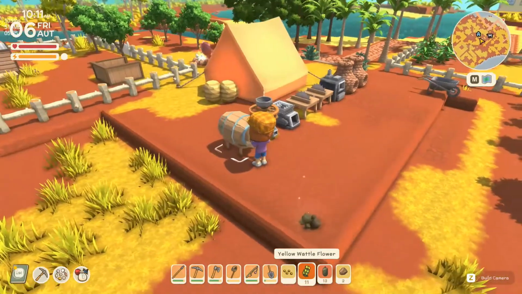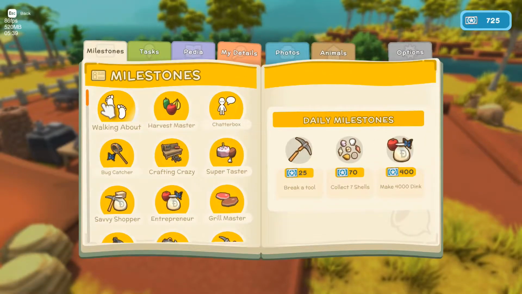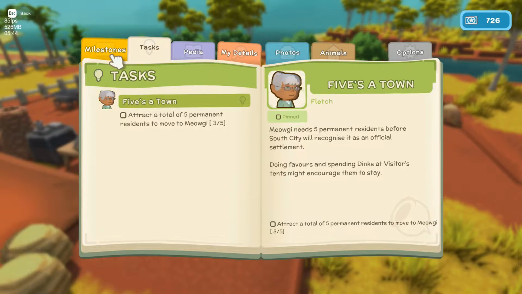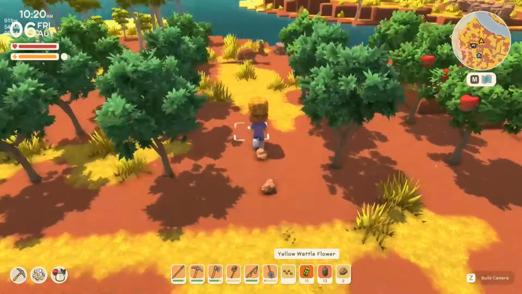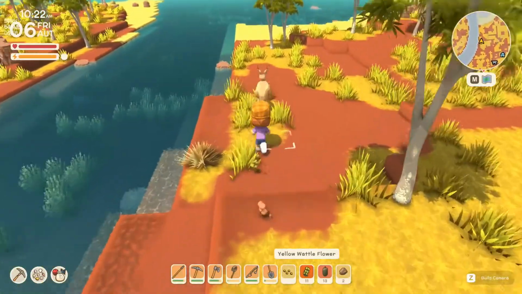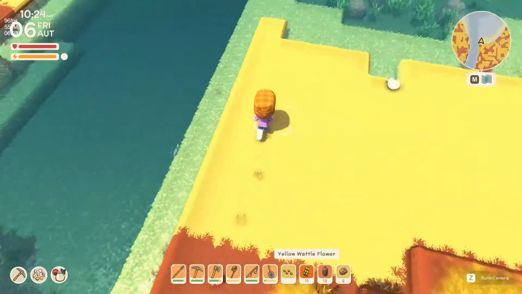Okay, it's doing something. All right, let's have a look at our. We've done a walk about 100 kilometers. What else? So, break a tool. That's coming. My net is almost broken. 7 shells and make $4,000. Okay. None of those things should be particularly difficult. Get out of the way.